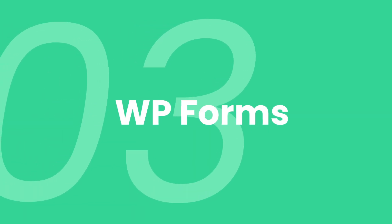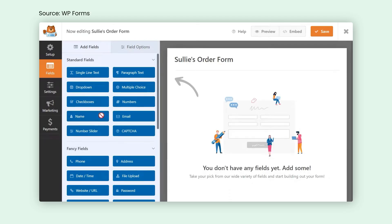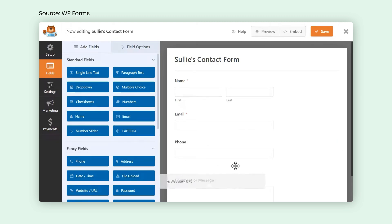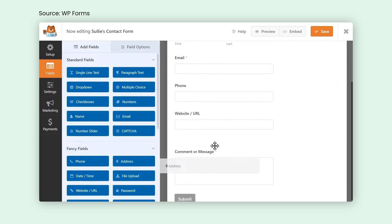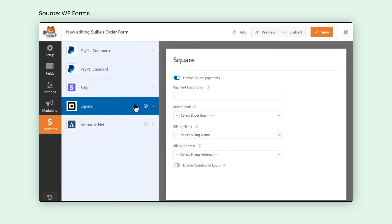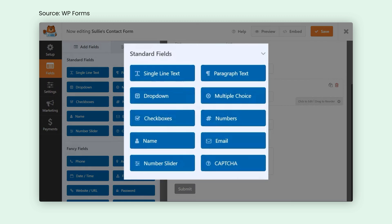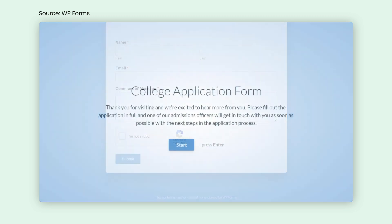Number 3: WP Forms. You're building your WordPress site and realize there isn't an option to add forms — and you think, I can live without forms, can't I? Contact forms, registration forms, application forms — who needs them? Well, they're handier than you might think. The WP Forms plugin makes them ultra easy to create and add to your site. Once you've installed the plugin, you can choose from over 2,000 premade templates or create your own form using a simple drag-and-drop builder. You can create a basic contact form, a newsletter signup, or even a payment form with built-in Stripe integration for direct purchases. After picking your form creation path, you can use a variety of standard and fancy fields — with the latter available in the Pro version. Easily add elements like name, email, and message fields, and tweak their labels, descriptions, field sizes, and character limits to match your style.